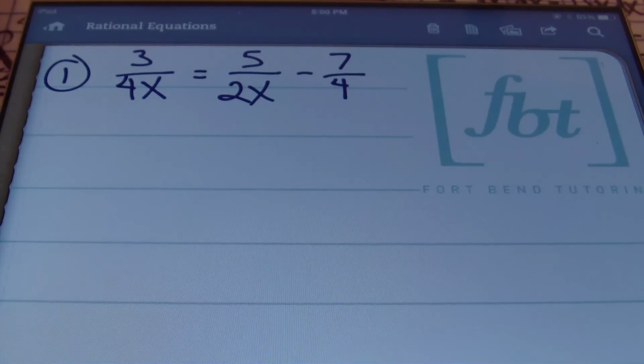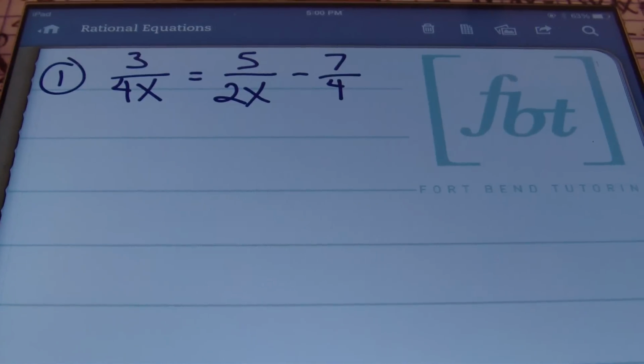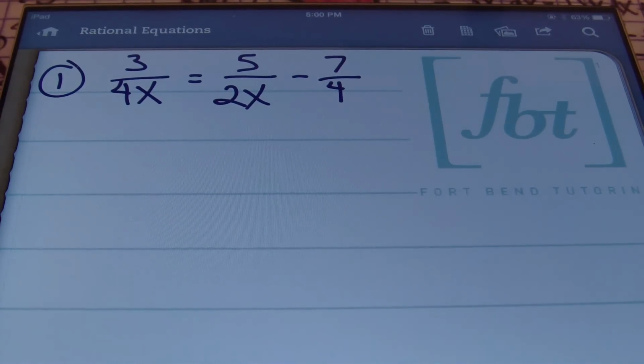If you have fractions in your equation, you have a rational equation that you're dealing with, and the bottom line is none of us wants to deal with it. No, we don't, but we do know how to deal with it. So let's go ahead and dig right in. What you want to do, ladies and gentlemen, is multiply each and every term by the common denominator. That is how you eliminate all the ratios, aka fractions, from your equation, and that's exactly the way I like to do it.